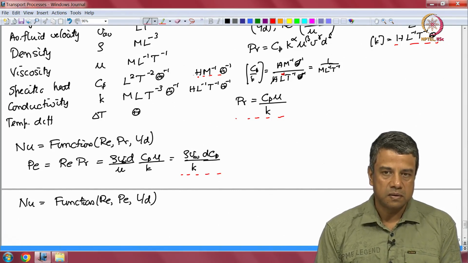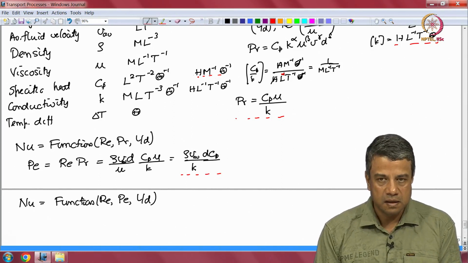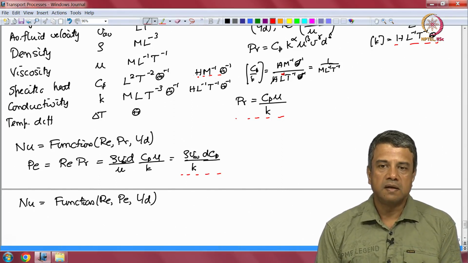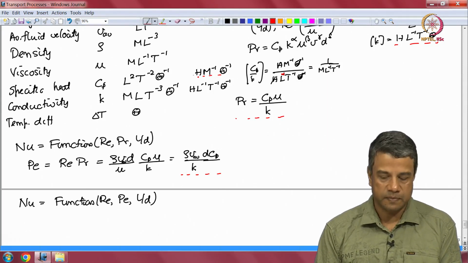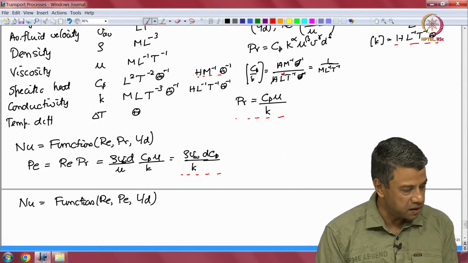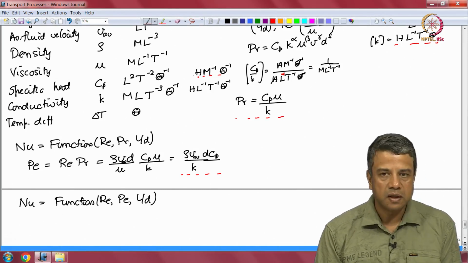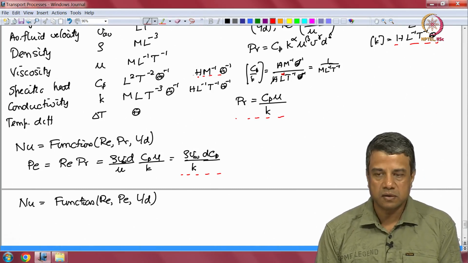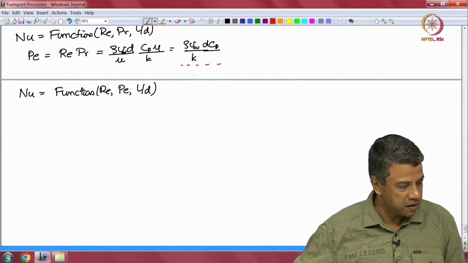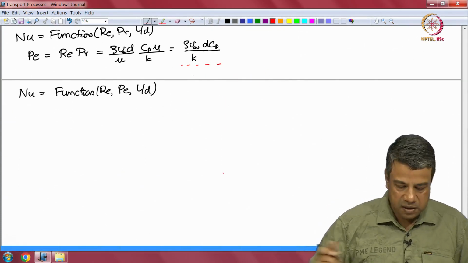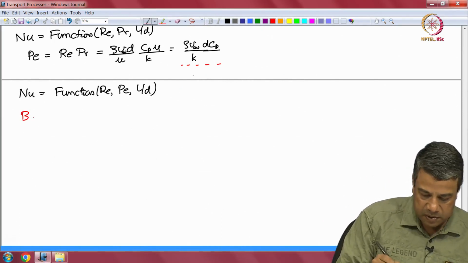Okay, so there could be an interconversion between thermal energy and mechanical energy if the mechanical energy generated due to fluid friction is a significant fraction of the thermal energy transport. Okay, so in that case you could have an interconversion. So how do we determine the dimensionless group that determines this interconversion between thermal and mechanical energy? Okay. This dimensionless group is actually called the Brinkman number.